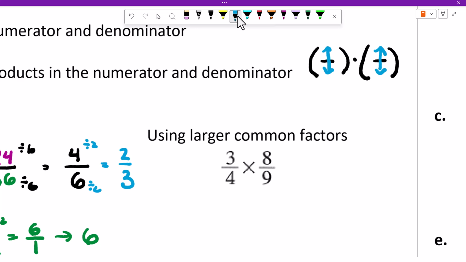But we also look at a diagonal, because we compare tops to bottoms. So we compare the 3 versus 9. Can we make this smaller in this direction? Yeah. What can we divide by? 3. So now instead of writing down divide by 3 like we did over here, it gets too messy. There's too many numbers. So what we do is we cancel numbers off as pairs. We cancel this pair with this pair. Right? And we're going to divide each one of these by 3.